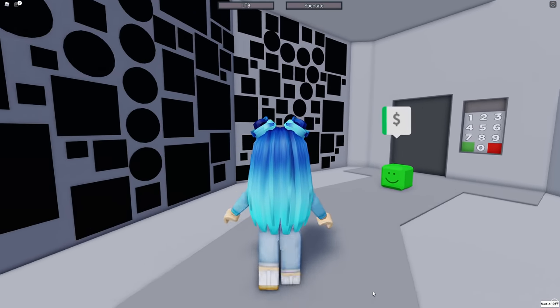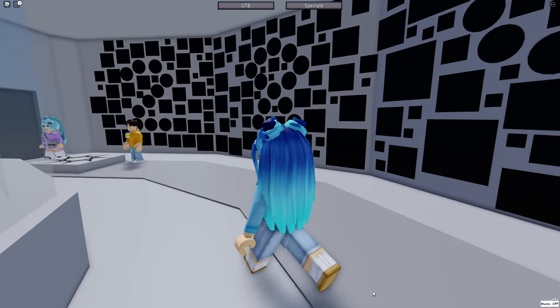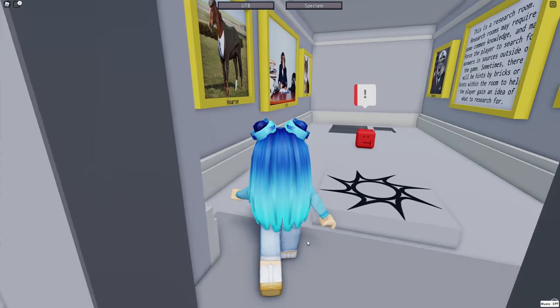It's not five. Oh, yo, there's numbers on the wall. Green. I can already see that. Oh, I thought we were going to count this. 2, 8. 2, 8, 9, 7. I like this game. It's so easy and chill.